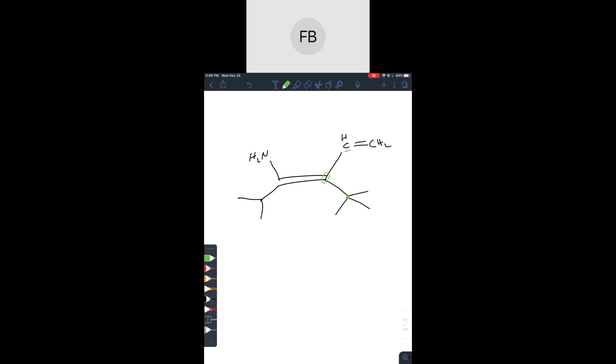Yeah, so the one on the bottom is heavier because this is a carbon that is attached to 3 other carbons. First of all, usually you can just look at it straight away. Let's start with the left first. Starting with the left, which I'll do in red, we have a nitrogen and a carbon. Which one's heavier, carbon or nitrogen? The nitrogen. Nitrogen's heavier. So we're going to number this as number 1 and this as number 2.